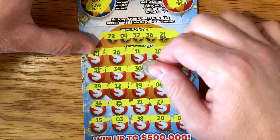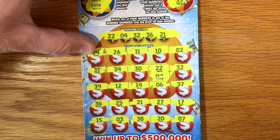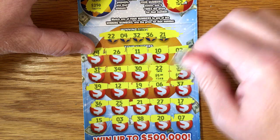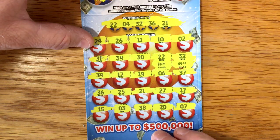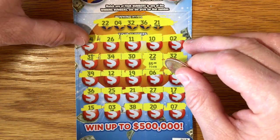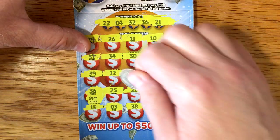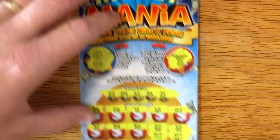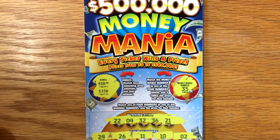Alright, first one was $22 — we've got $5. The next one was $32, and it is $5. Then we've got matching number 36 right here, and we've got $5. And I would have bet that's another $5 — let's see if it's anything better. Alright, so we got a break-even $20 win on this ticket today. Not too bad.